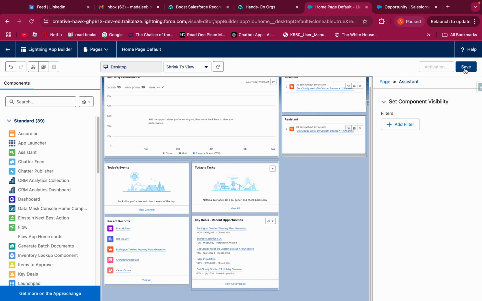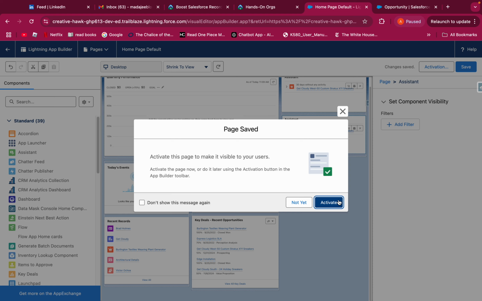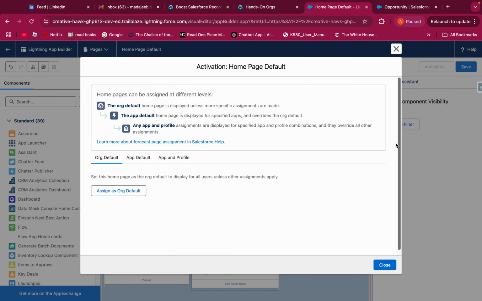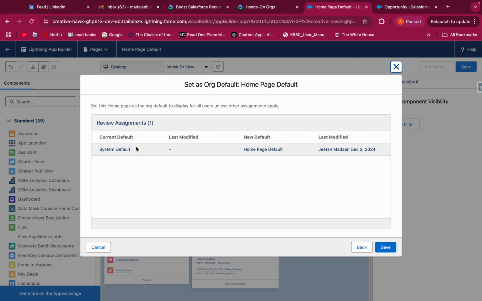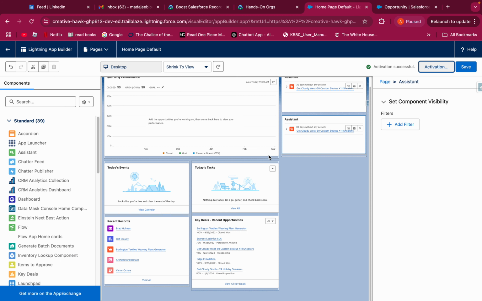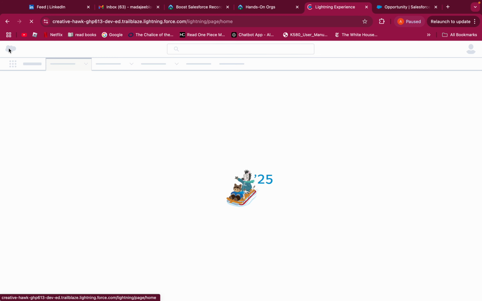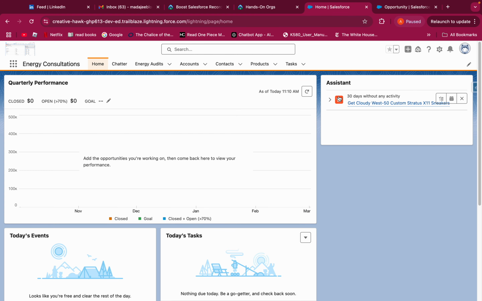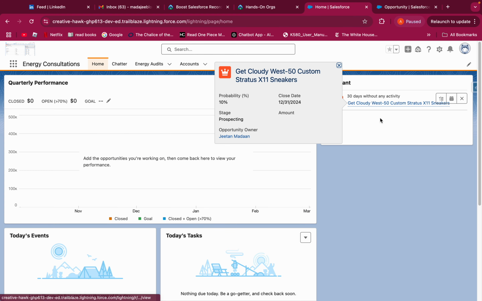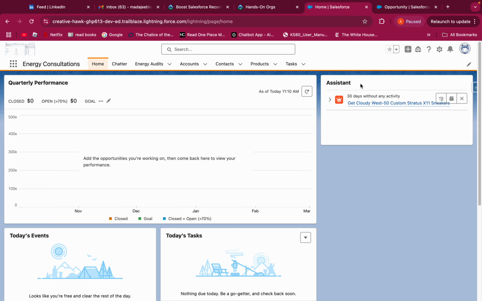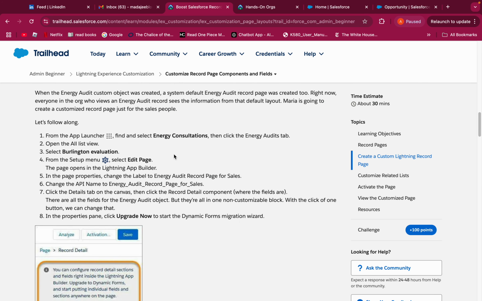Yeah, and then save that in the home page, activate that, and assign that as an org default, and then see, assistant got added here in the energy consultation page. So there's quite a few things that you can customize.